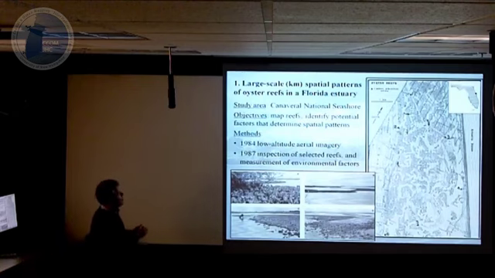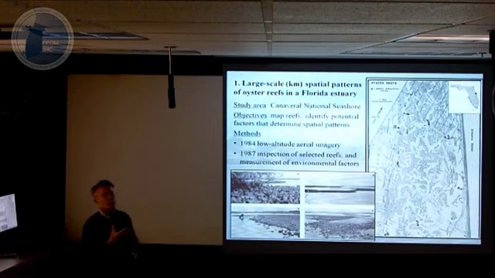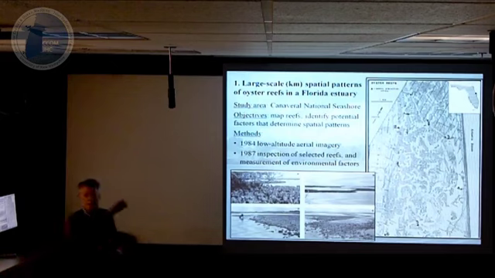We were looking at large-scale spatial patterns of intertidal oyster reefs in the Canaveral National Seashore. See there, it's north of Cape Kennedy, base of Cape Canaveral. And basically, the Canaveral National Seashore, it's a national park, and the national park had just been established there, and they inherited all of these shellfish leases, clam and oyster harvesting areas. And so individuals had plots out there that they could harvest. And the Park Service was interested in managing this resource. What to do with these leases didn't fit real well in the national seashore. But at any rate, they hired me to consult with them and develop a management plan.